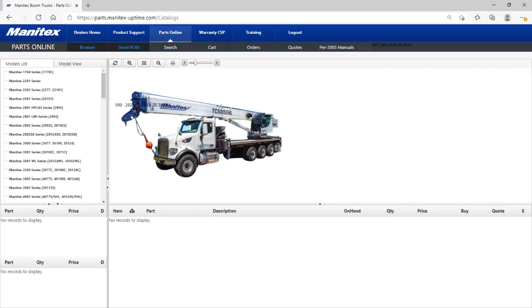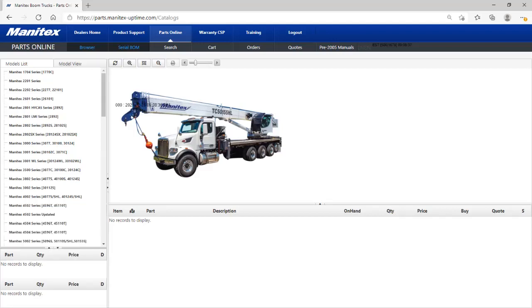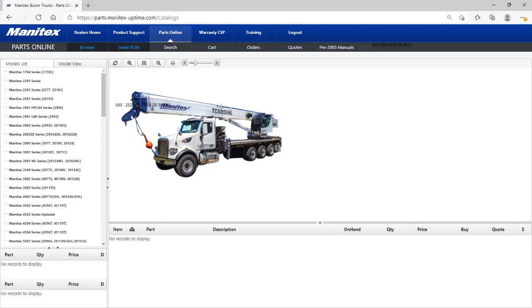but you won't predominantly live there, i.e. the browser. I want to explain the browser to you, with the understanding that the browser tab is designed to allow you to browse. It is not a parts manual that is specific. What I mean by that is inside of the manual, as we click over the series model, first we need to know what series we have.